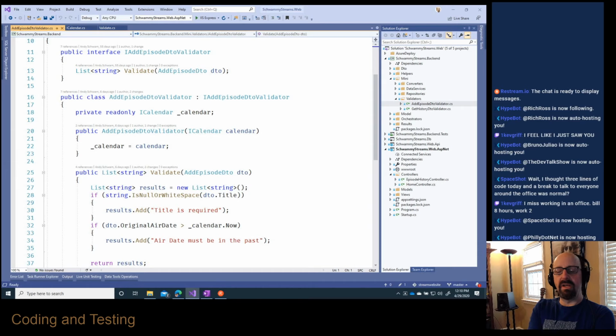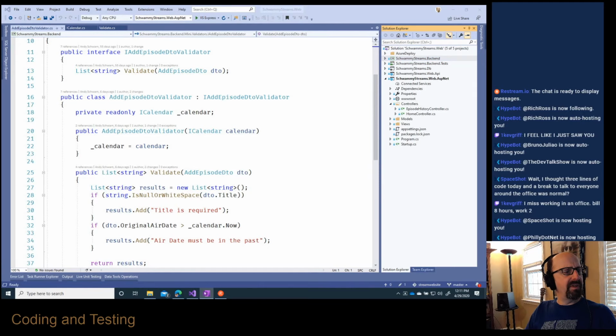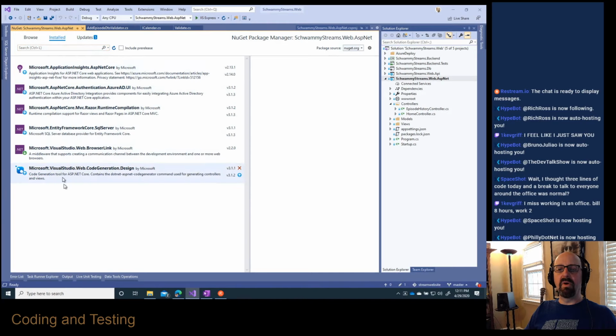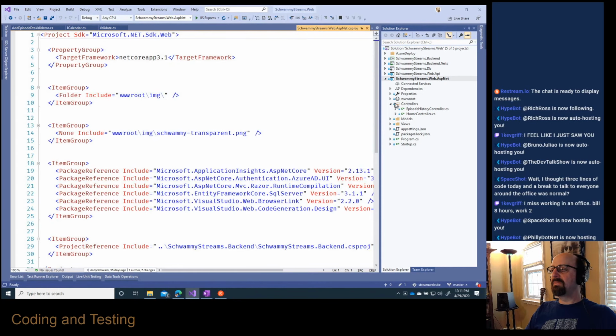Now, maybe this is a good time to take a moment out and let me look at my to-do list here, which I should have on a different screen. Let me just look at this. I think what we're going to do is, let's try doing this. So right now I'm using the standard dependency injection. Wow, here we go, on the fly, changing what the topic of the show is going to be. I was planning on writing some code and some unit tests. Let's just check my NuGet packages. This will be a cheater's way to find out if I'm using Lamar. So I'm not using a package called Lamar. I'm using the standard dependency injection that's built into ASP.NET. And it works fairly well.